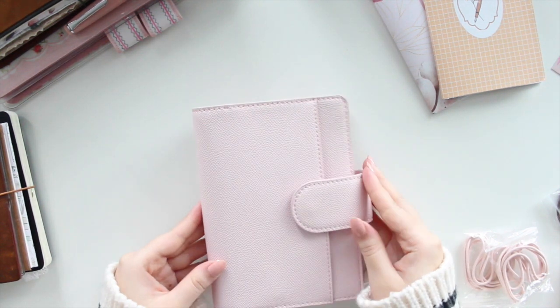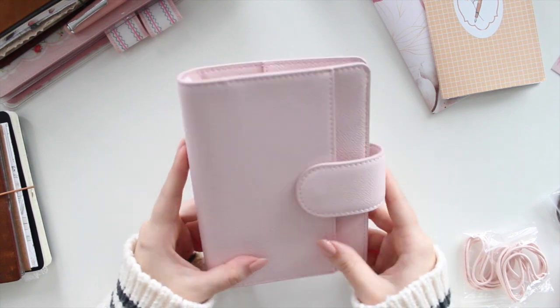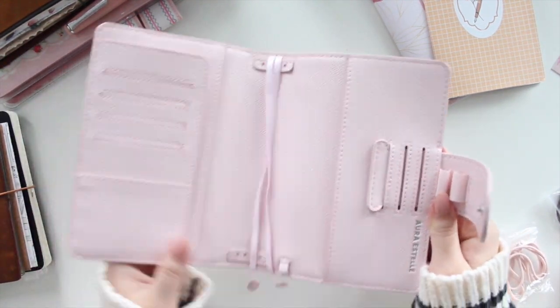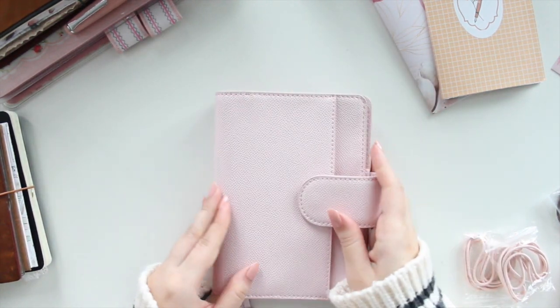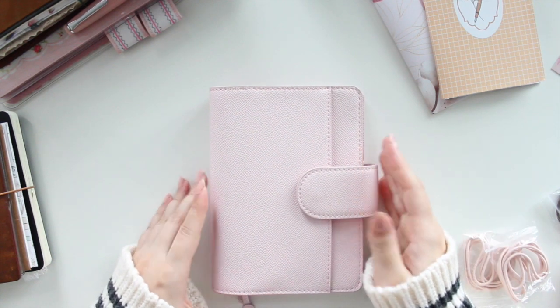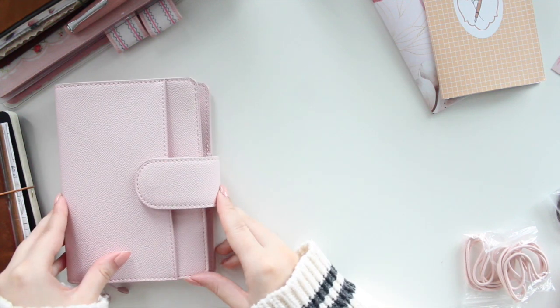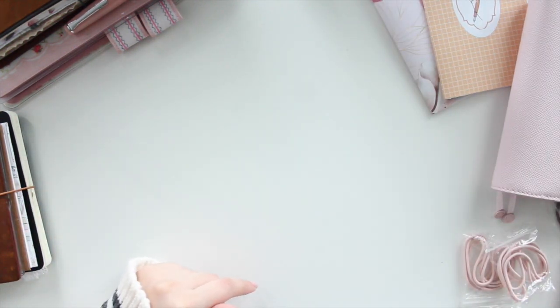I'm very excited about moving into this. As you can see it's a very stiff leather — it really keeps its shape. You can see there's a ton of room, so if you have a really chunky Hobonichi I think this would be great because you can adjust the straps and it gives you plenty of room, and you still have the ability to put strings in. That's why I always come back to this brand — it's definitely one of my favorite planner brands. And as you can see I went back to pink. That's the first one I picked up.